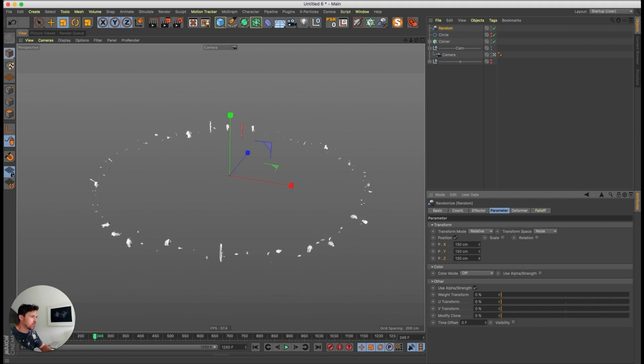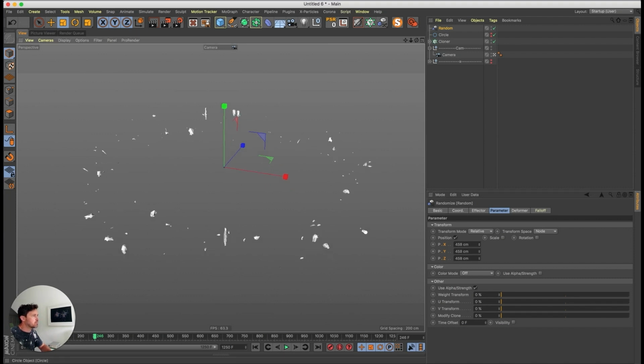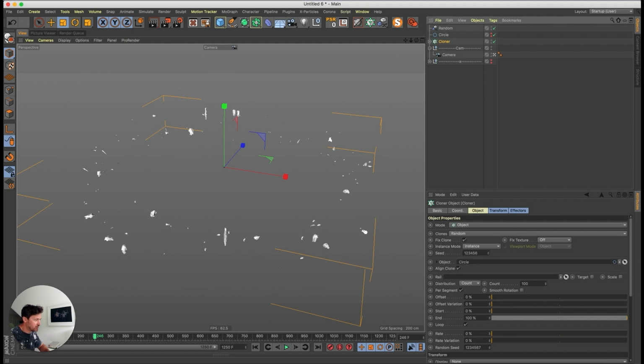let's just, so quite often I shift select all the three parameters, and then if you hold down Command on a Mac, you can just scroll them all at once, scrub them all at once. If you hold down, right, there we go, yeah, scrub them all at once, right? Something like that. And on the cloner you've got animation controls, which is quite nice.